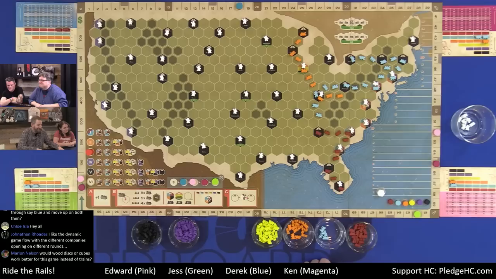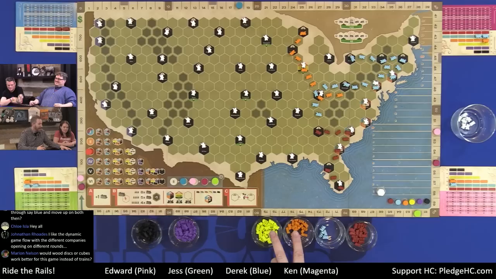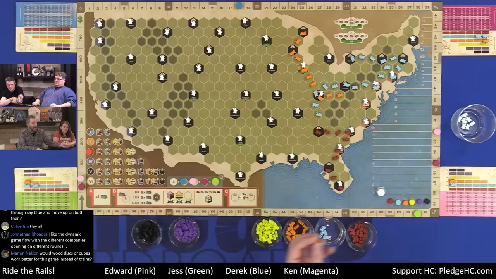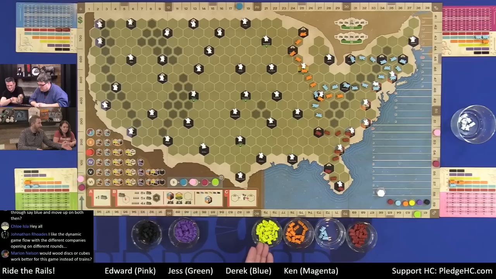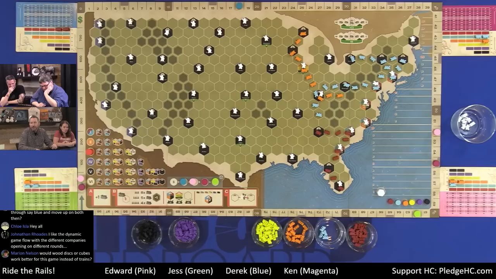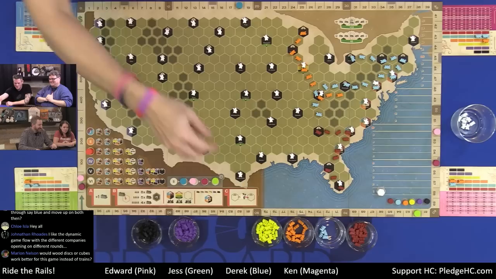I'm tempted. Honestly, I could make a case for any of these three right now. Yeah, they're all pretty good. But you know what? Yellow's already got track laid out there, and I will take the leading investor idea. Now, you could be the only one to go into yellow, or you could join the party. Being on your own seems like such a great thing, but it's not in this game. You need friends. Yeah, also, I'll do yellow. You need friends. I will go it alone. I love it. All right, blue.